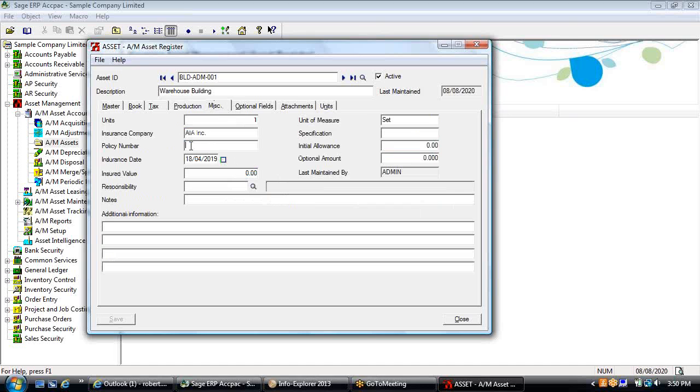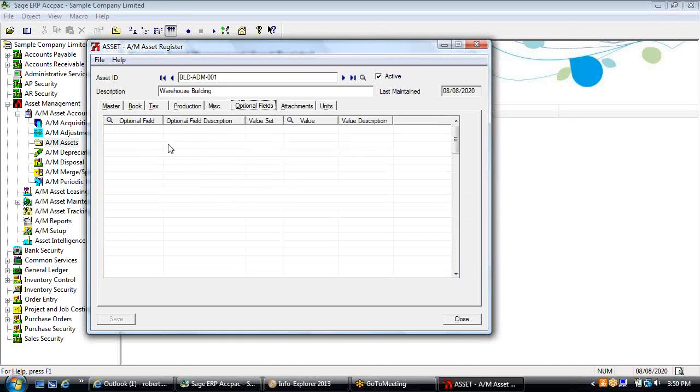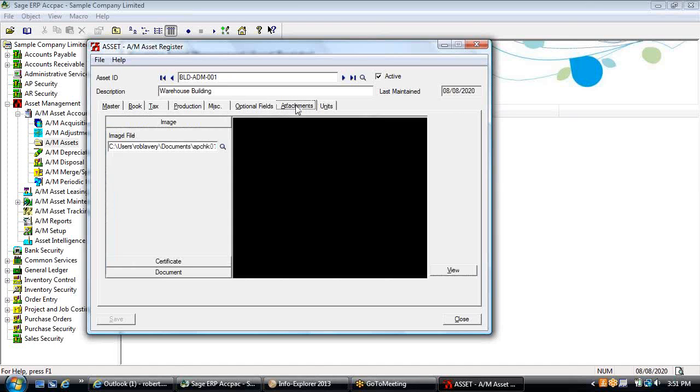and the policy number. If you're interested in stewardship, we can also assign an individual the responsibility of maintaining or caring for that asset, and you also have some notes and additional information fields. We support the use of optional fields if you have that module within Sage 300 so that you could attach buyer, warranty type information to the fixed asset. Here within the asset register we have 3 more image files that can be attached. Again, they're either bitmap, JPEG, PDF, or doc files.